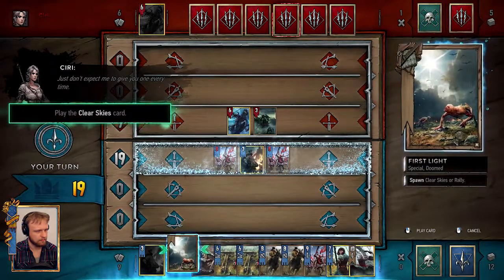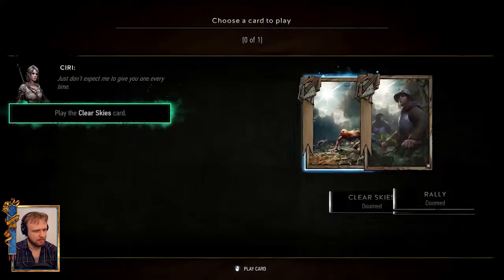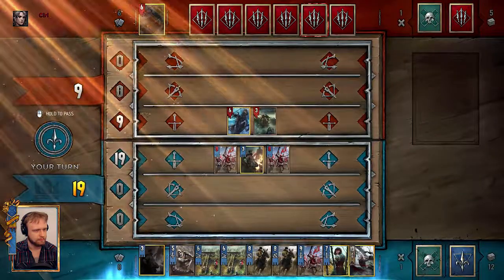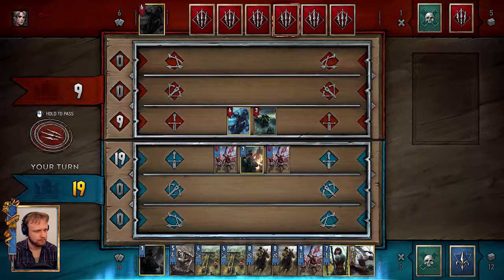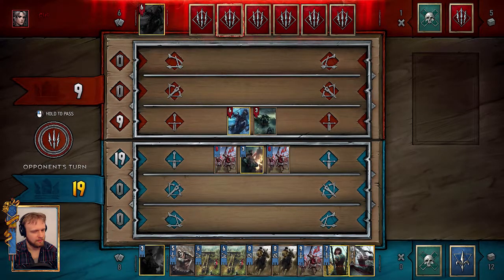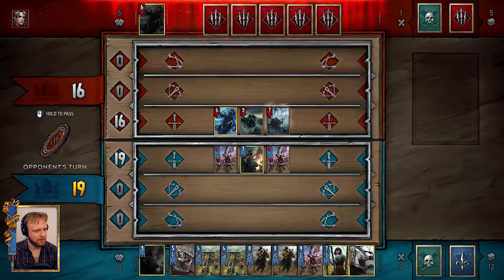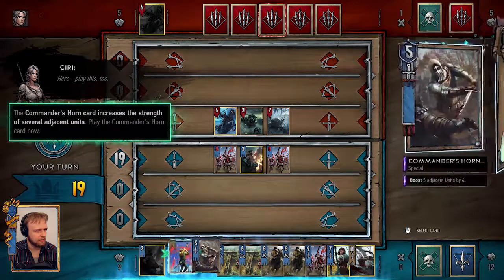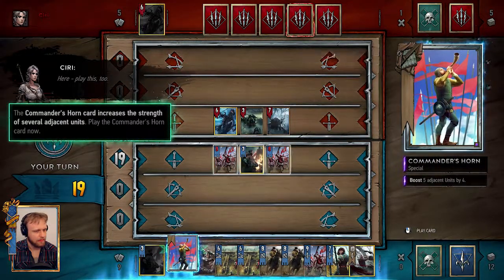Oh. See, the controls about clicking are a bit weird. Clear skies. Like, it says click and drag, but it's not click and drag, it's just click. That's a bit weird. Commander's horn increases the strength. That worked, okay.